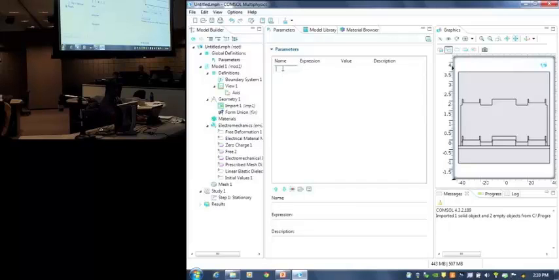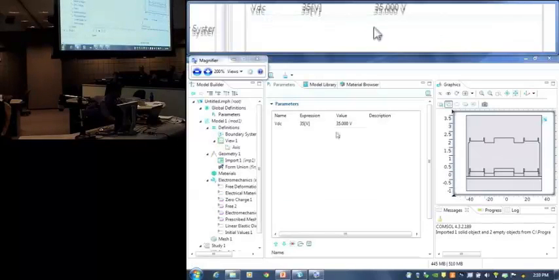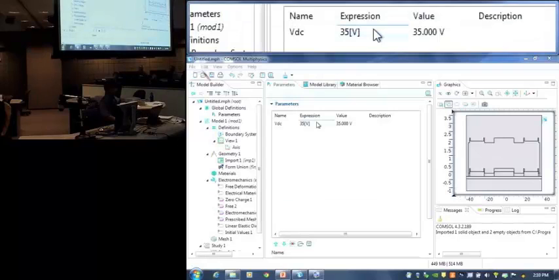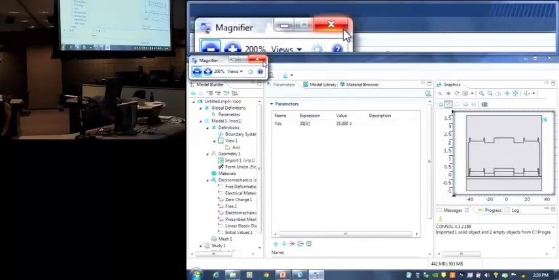So I'm going to choose a name capital V, small d, C. You can choose whatever name you like. And then in expression, I'm going to put in 35 volts. So 35, and then with open square bracket, capital V for volts, and close square brackets. It might be hard to see, so I'm going to use this magnifier here so you can see what I'm typing there. It's just capital V, DC, 35 volts within square brackets. OK, I'll get rid of the magnifier for now.